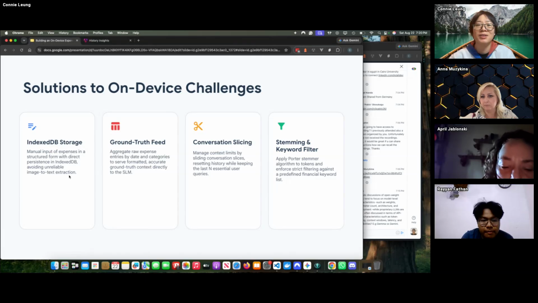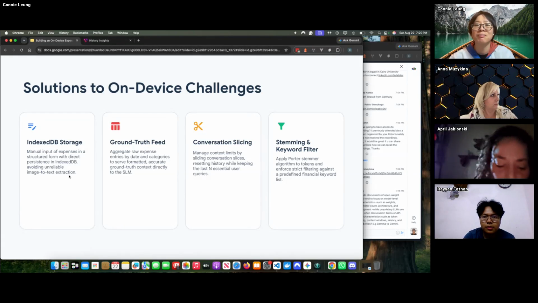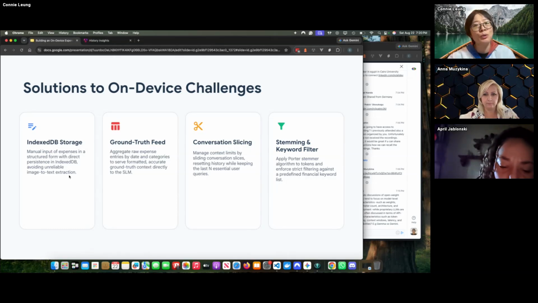I had to manually input the data myself until LiteRT Web SDK supports image input. Jason said it will be supported, but he didn't tell me when, so I have to wait.